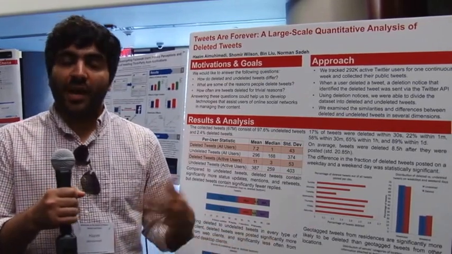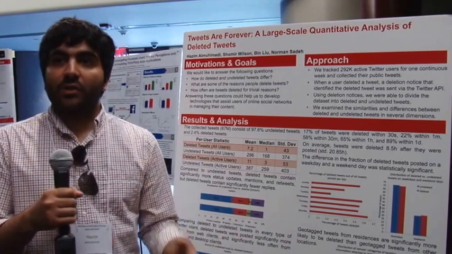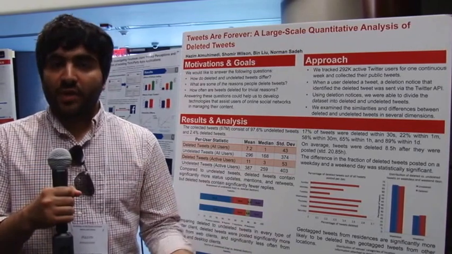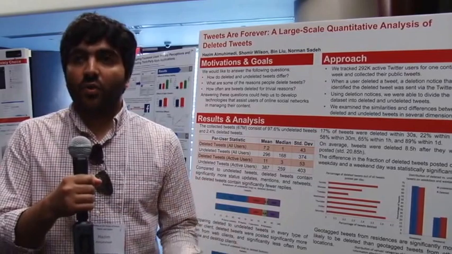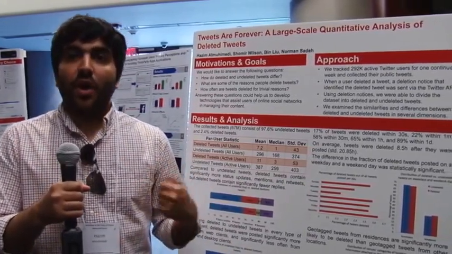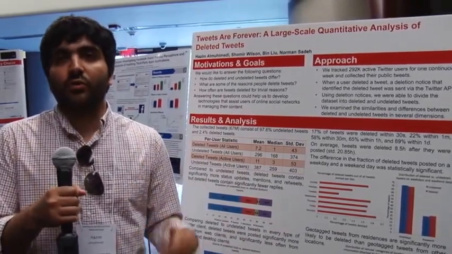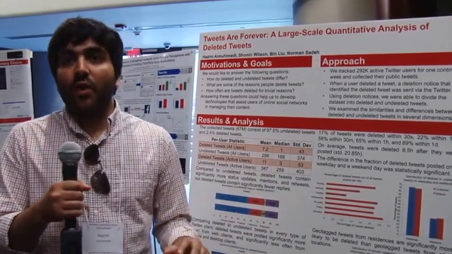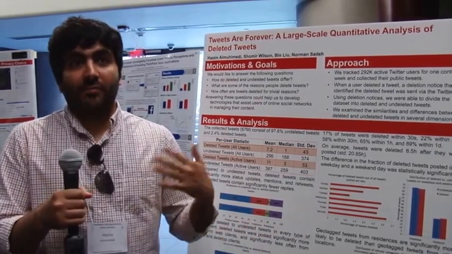So we followed about 300,000 people and captured their deleted tweets for 1 week. And we looked at several dimensions of the tweets that they deleted. 2 interesting observations we found on those deleted tweets. One is deleted tweets contain more negative sentiments than undeleted tweets, or the tweets that people do not delete. And also we found that people delete posts that have location that point to their homes, as homes are very private places.